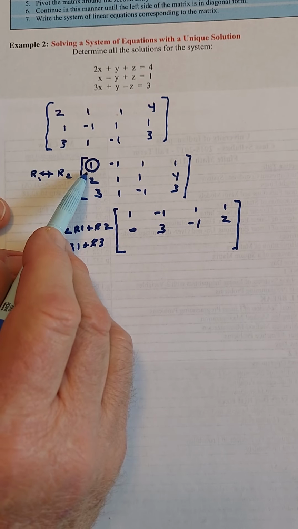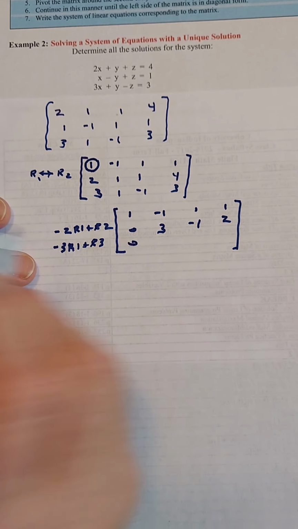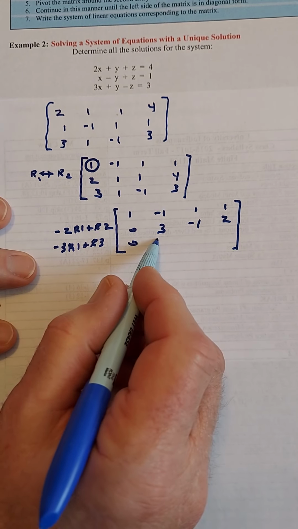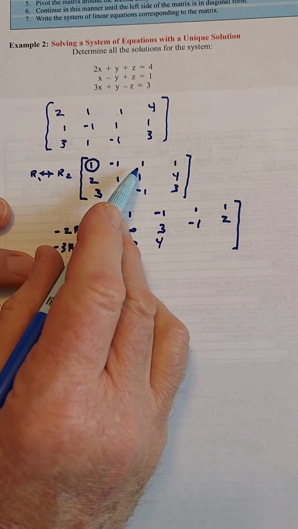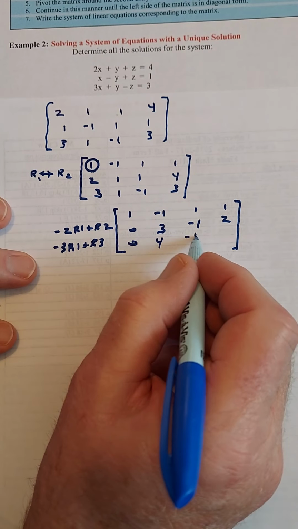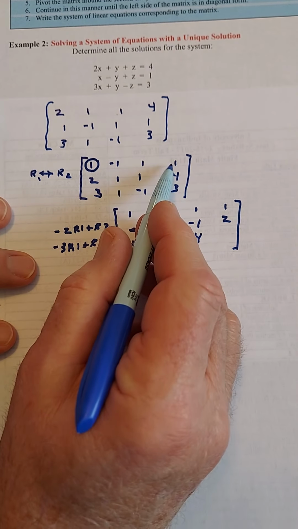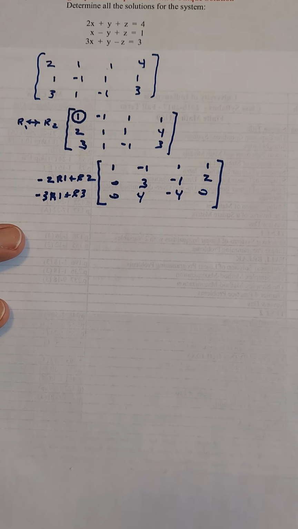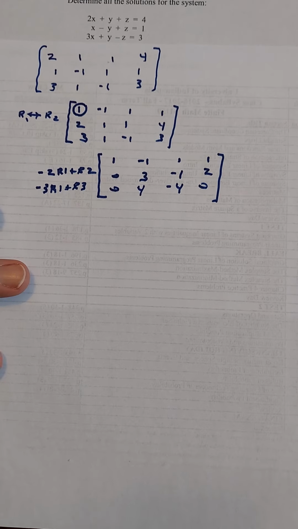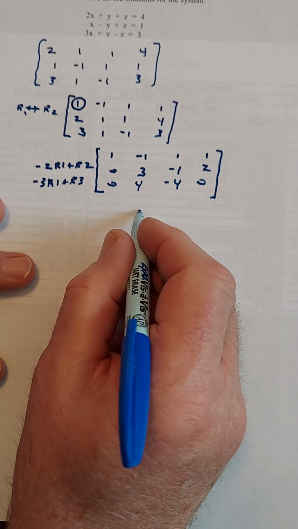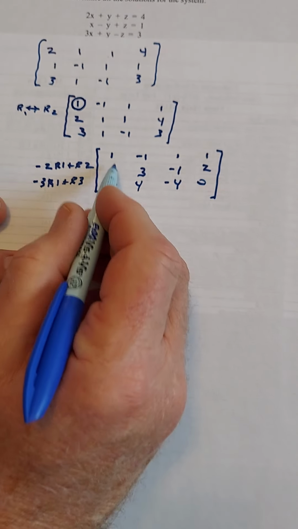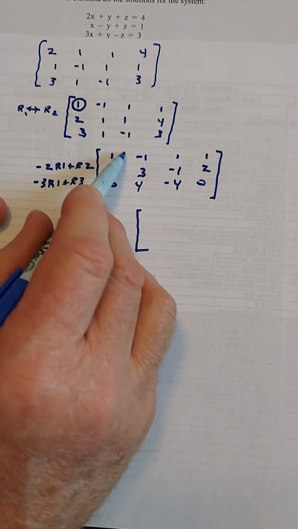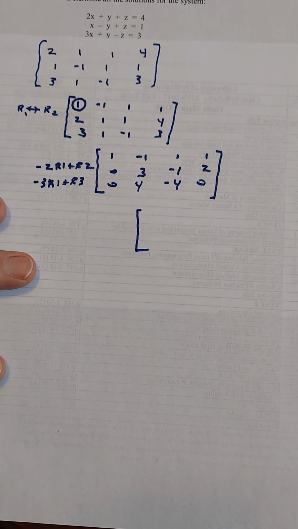Okay, -3 times 1 is -3 plus +3 is 0. -3 times -1 is 3. 3 plus 1 is 4. -3 times 1 is -3 plus -1 is -4. And -3 times 1 is -3 plus +3 is 0. And the good news is we still don't have any fractions. Okay, so when you look at the first column, it's done. I got a 1 and I got 2 zeros, so I pivoted around the first element.